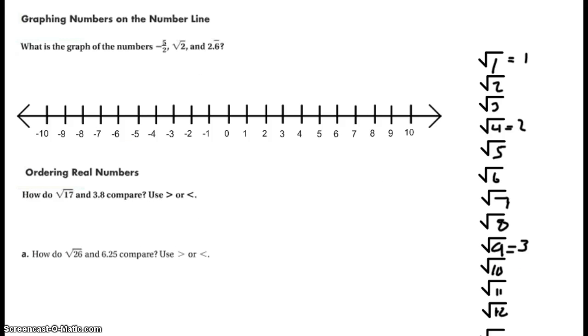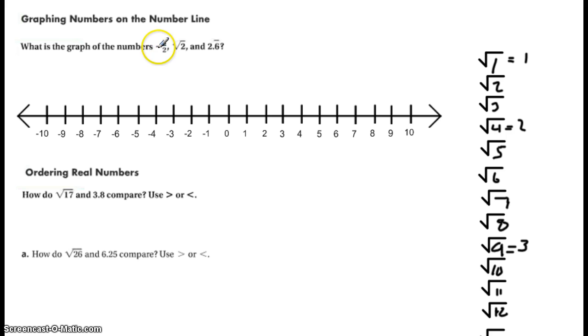Okay, getting back to some more basics about algebra, let's talk about graphing numbers on a number line. It sounds kind of simplistic, but as Algebra 2 students, we're going to be using a lot more sophisticated numbers than just your basic counting numbers or your whole numbers. So I wanted to go ahead and take a look at this set of numbers and put them on the number line. Well, let's take a look at negative 5/2.